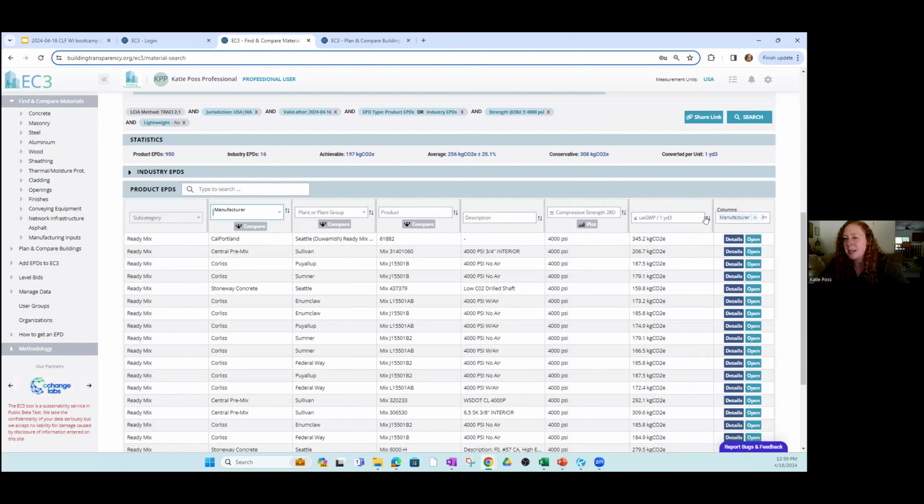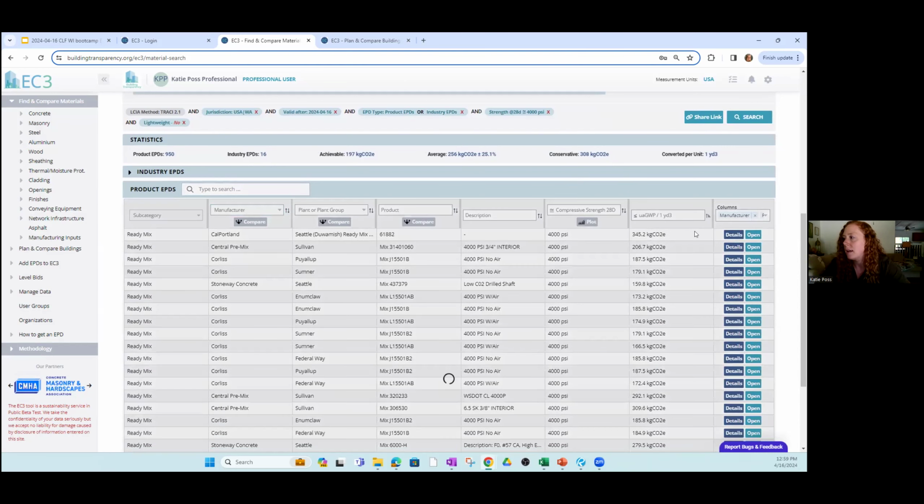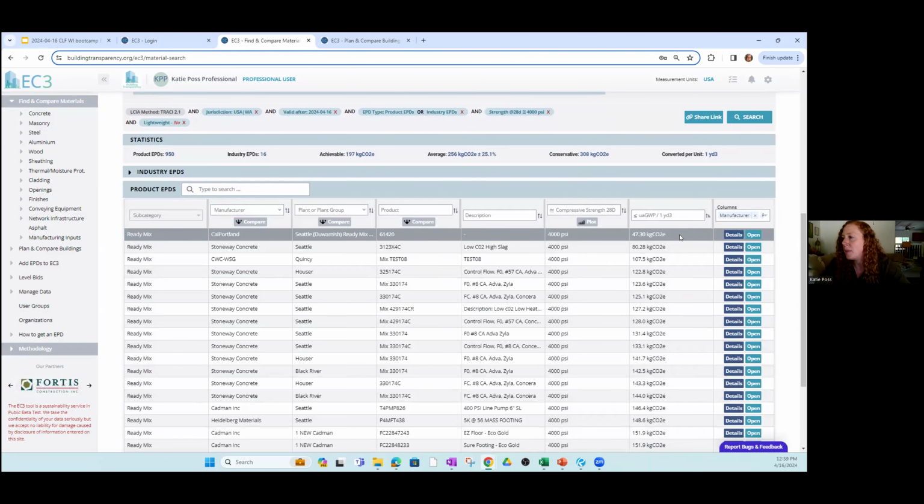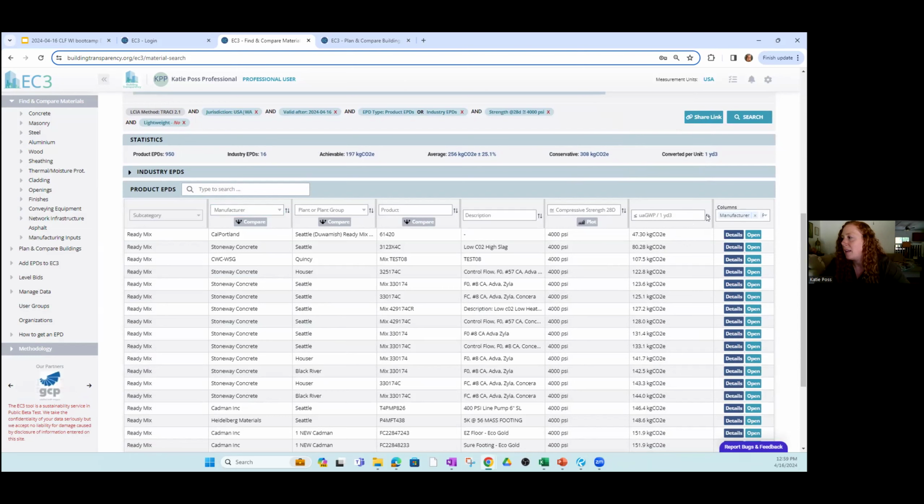Sometimes I like to see for fun what's the lowest carbon mix based on my search results. So you can just click on these arrows, and it looks like that is giving us the lowest carbon mix. And then if I click it again, it'll sort the results from highest to lowest.